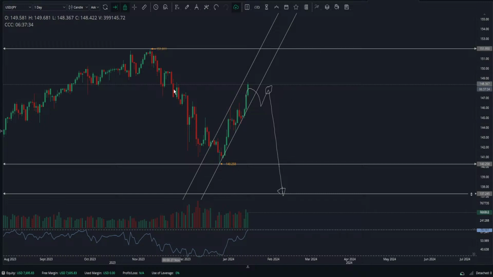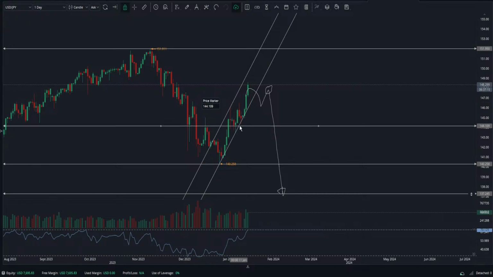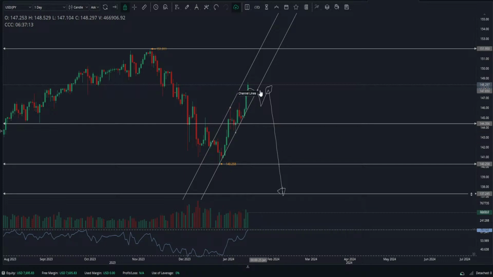On the daily, the price was making lower highs and lower lows, then it started making higher highs and higher lows. So yes, the resistance is 151.95, and the support, oh, now I think it will switch to this one here. So this one becomes your support. How this one becomes your support, I'll tell you.